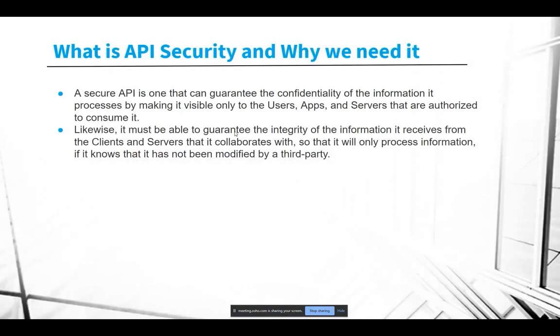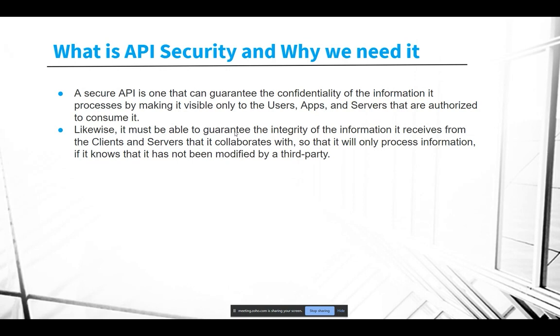First of all, what is API security and why we need it. If you have observed, in the last few years, at least in the last 4 to 5 years, a lot of companies are exposing their APIs, and a lot of companies are using other third party APIs for their integrations. Facebook is exposing their APIs, Google is exposing their APIs, now AWS, and there are a lot of cloud platforms, so it is easy to integrate using the APIs.